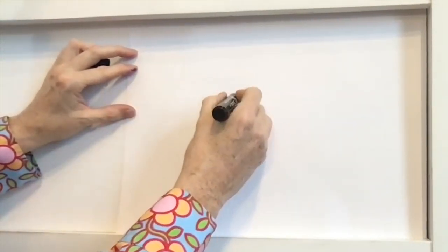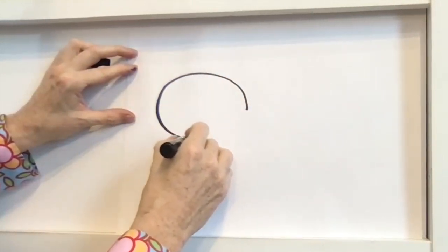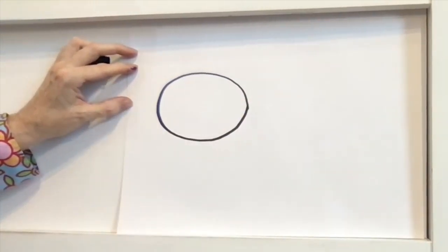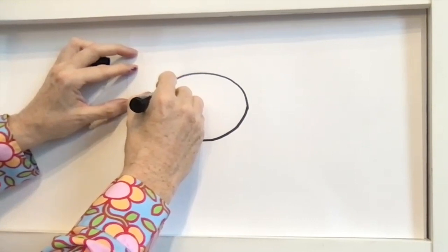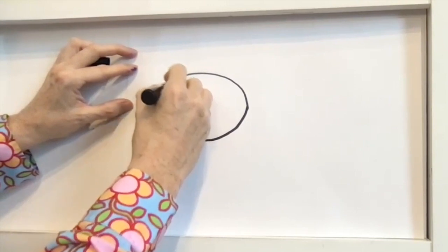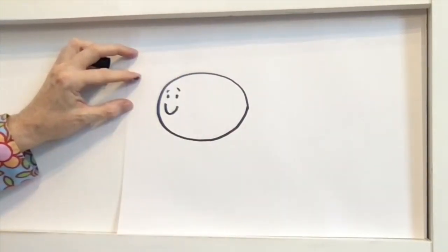So what shape is a bee's body? A bee's body, I think, is an oval shape like this, or an egg shape, do you think? So then over here, I'm going to draw close to this edge, this side, I'm going to draw a smiley face, two eyes, a mouth, and some eyebrows. I know animals don't really have eyebrows, but I think it's quite fun to give them eyebrows now and again.